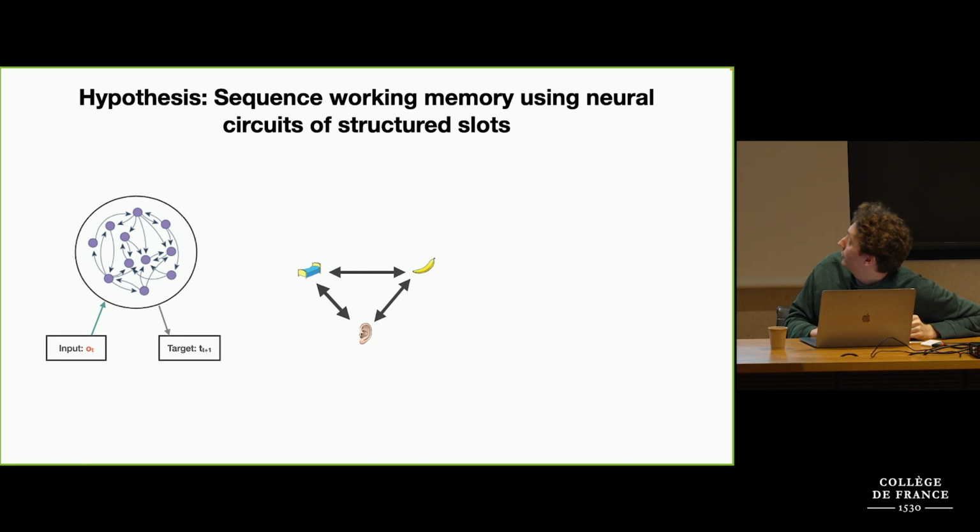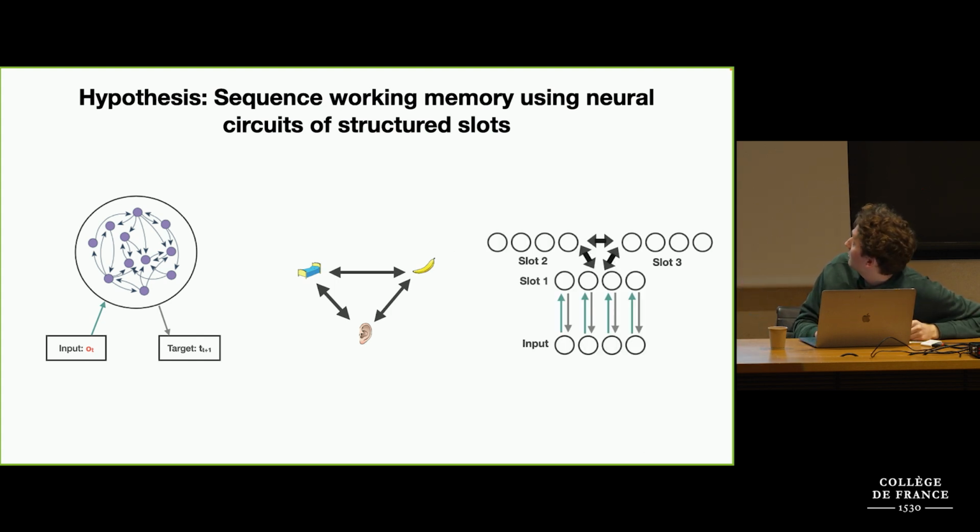Let's have a task, and the task is that we're just on a little loop like this, and so we might see the bed and the ear and the banana. And of course, we might not just see that particular loop of the bed, banana, and the ear, but we might see another loop which has different people or different observations at each node. Okay, and let's think about how a system might solve this. Just like in the data before, which consisted of those 3 subspaces, I'm going to partition my network representation into these 3 blocks, and I'm going to call them a slot.